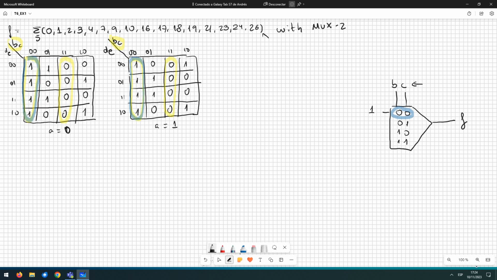And when we have the other input, for example here, 1, 1, we have that the function is 0. It's always 0. So we can do this. It's much simpler. In the other two cases, we don't have constants. For 1, 0 and for 0, 1, we don't have constants in those columns. So in those columns, we have to use another mux.